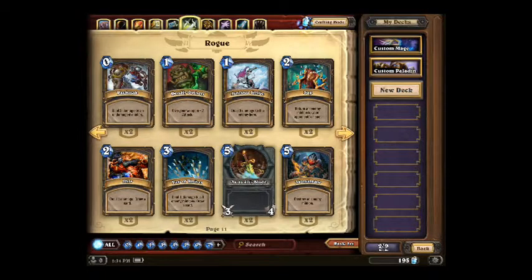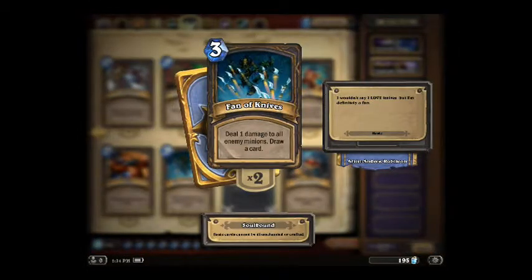For 3 mana, Fan of Knives. If you activate this card, you will deal 1 damage to all enemy minions that are currently on the table. So I advise you to keep this card till you have a few enemy minions on the table, 3, 4 or more, preferably with low health, so you can take them out of the table directly. And after that, not only do you get some damage to them, but you can also get a free card for just 3 mana.